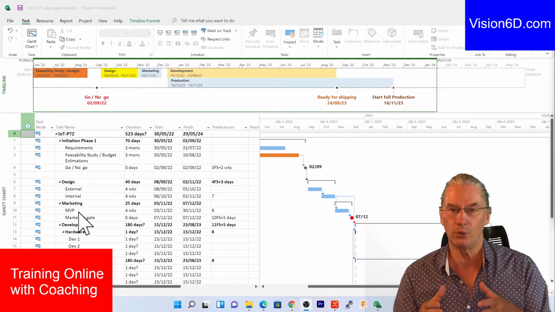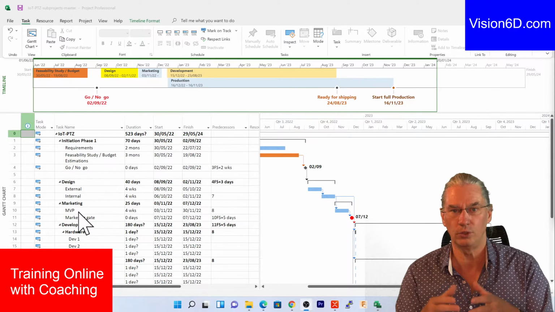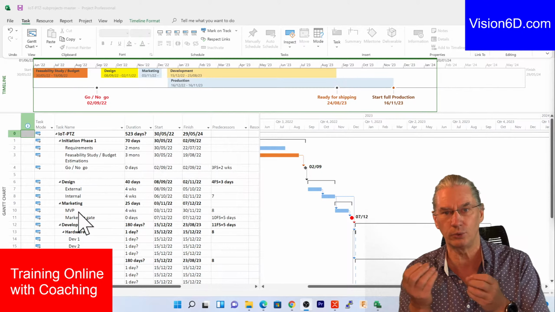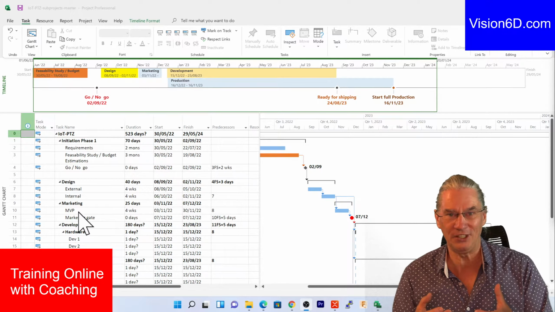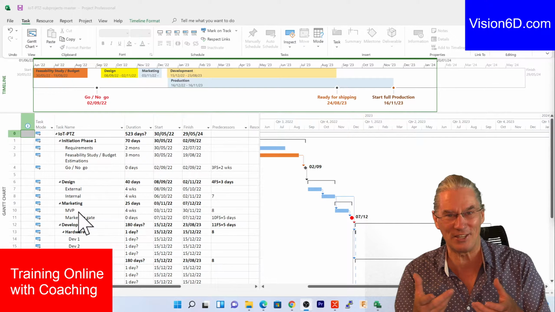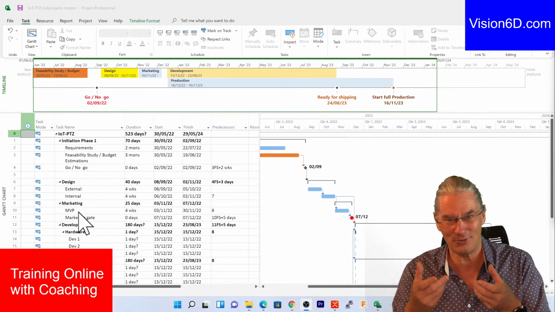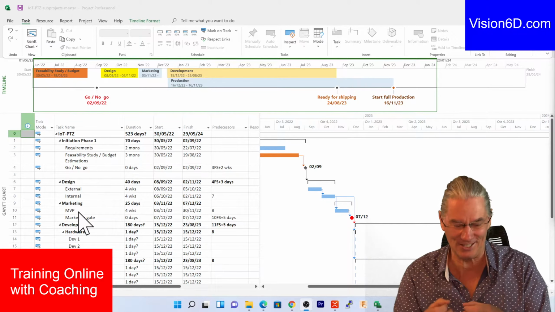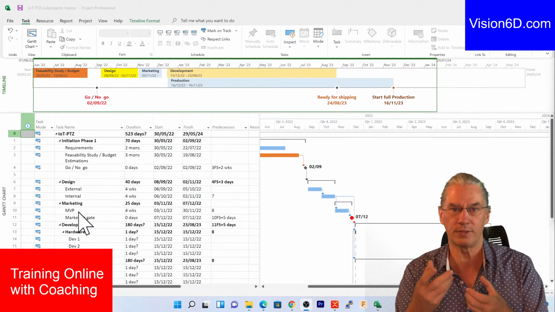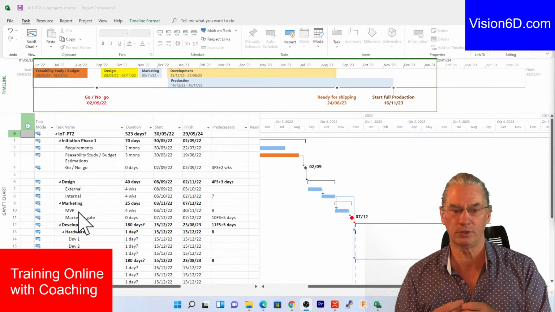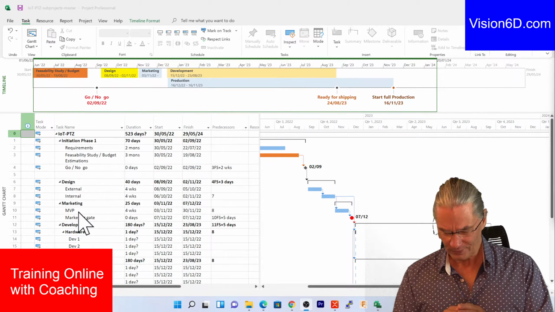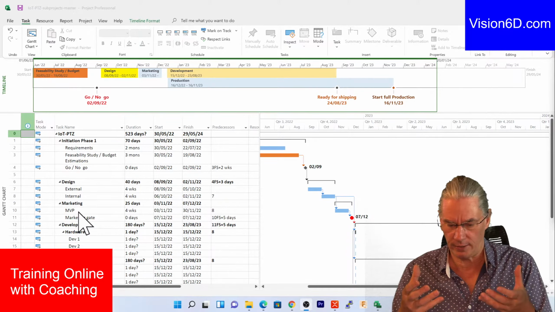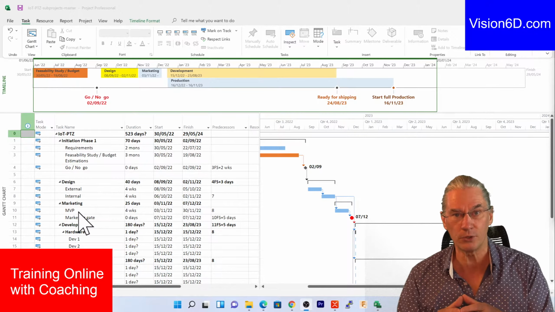I'm not going to go too much into the design, but I'm going to give you some flavors, because our topic here is not to create such a device, although it's really something interesting. It's to understand the project management that goes around such a project. So you might be a beginner in MS Project.